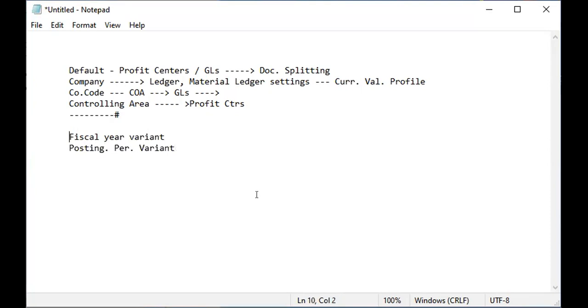We've already seen that. And now what we'll actually look into is entries, financial statement version. We'll see that later.